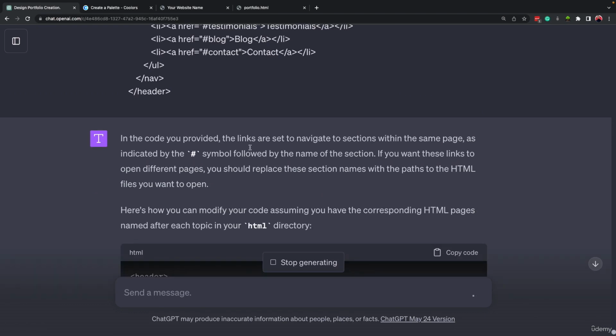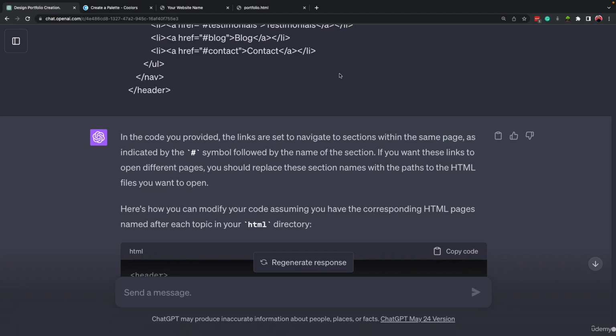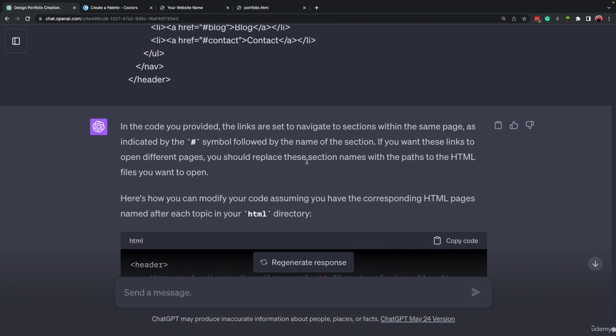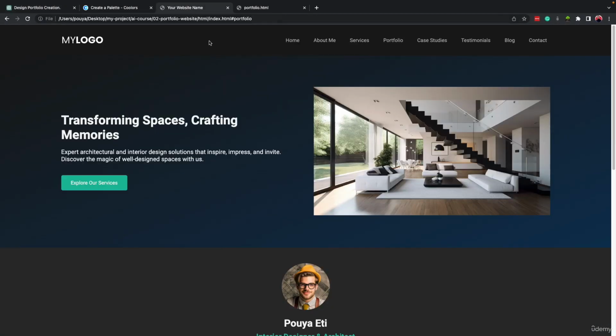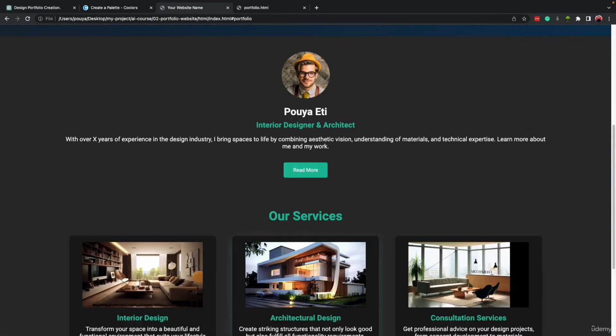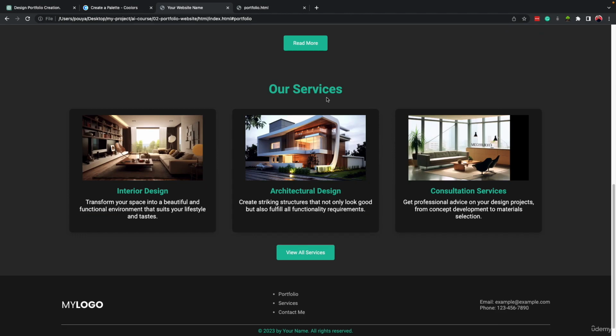So it is telling us that we are using this symbol, okay? And when we use this symbol followed by a name, instead of opening a page, it will jump to the section that we have on that page, and it will show that section. That is why when we come to our website, right now we have a section about services, okay?